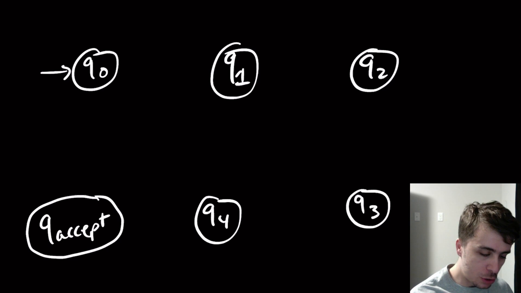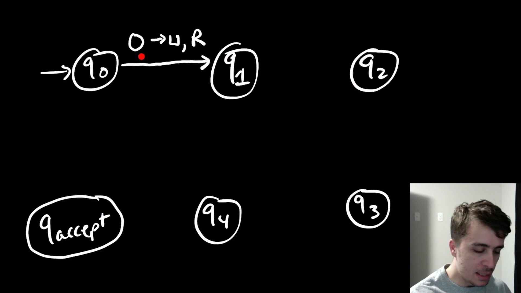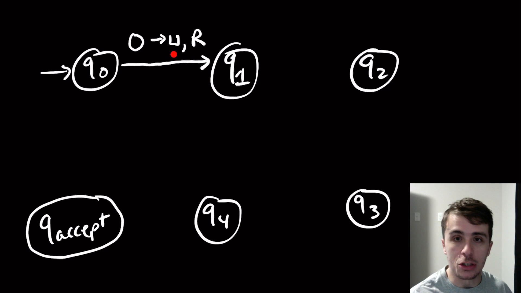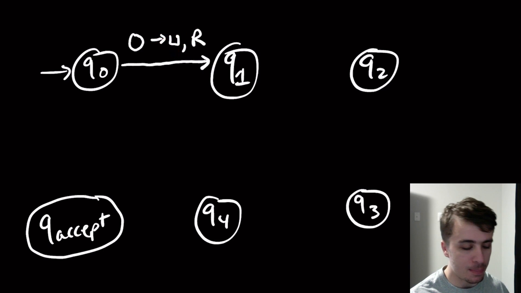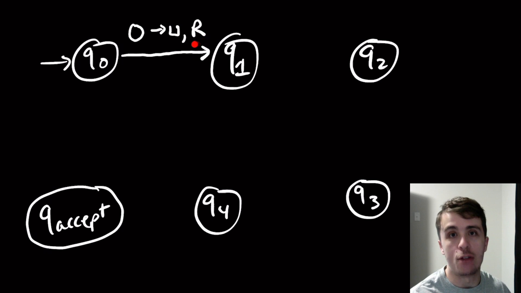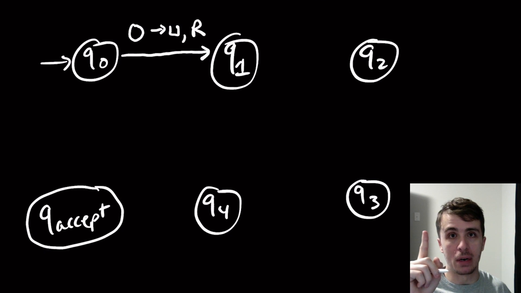So what are the transitions in this machine going to look like? This transition means that if we see a zero on the tape at the particular cell we're looking at, we're going to immediately turn that same cell into a blank symbol — that's the special symbol on the tape — and we're going to move the tape head right one position. So at the very beginning, if there's a zero right at the start, we turn it into a blank symbol and then move to the second position.